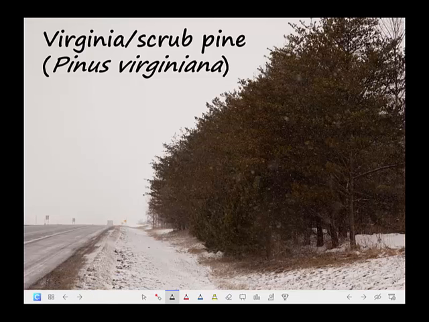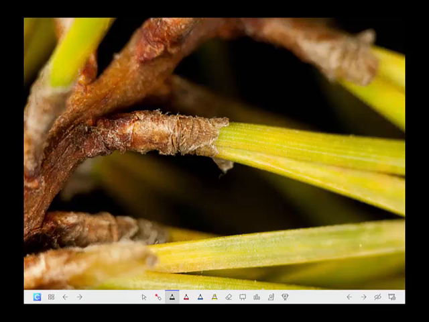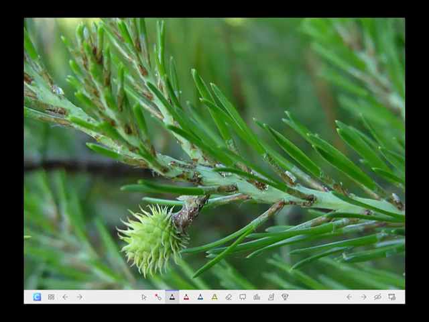Let's take a look at some pictures of this. This is a pine called scrub pine, and this is a mature cone that's 2 years old or more, that's opened and released its seeds. And here's a pretty little picture of some pine needles. And this is spent pollen cones. So this is late in the first year of this pollen producing branch. And here is a young cone a little bit into the first year.